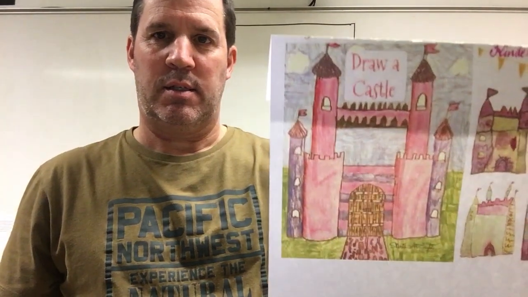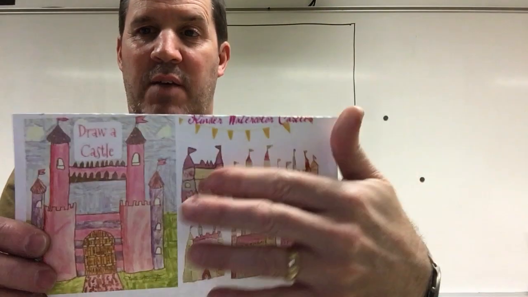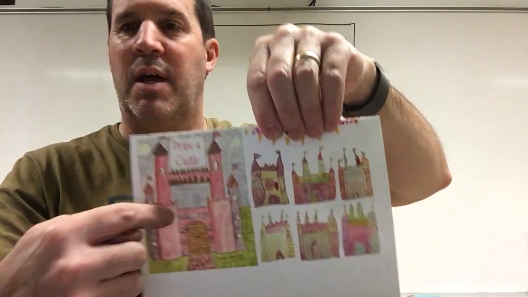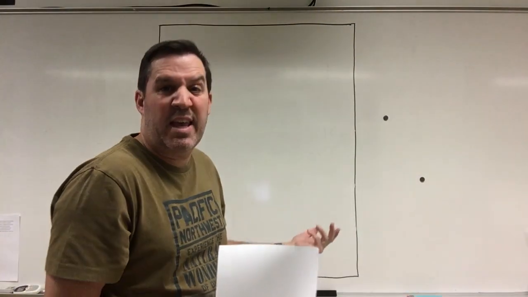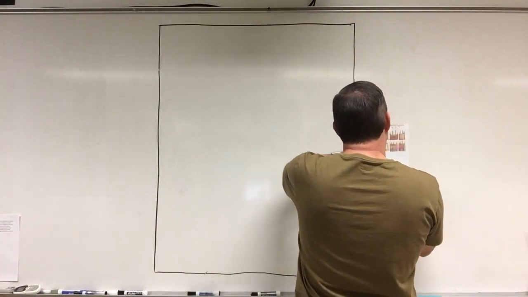Today we're going to draw a castle. Check that out. Now that's what this castle looks like. You can see I've got some other little pictures over here with some other castles, so you don't have to draw the same thing I'm drawing. I'll just sort of draw a castle and you can draw different parts that I'm drawing. Totally up to you. So you can make your castle look however you want. But I'll show you a couple little things that you could draw.